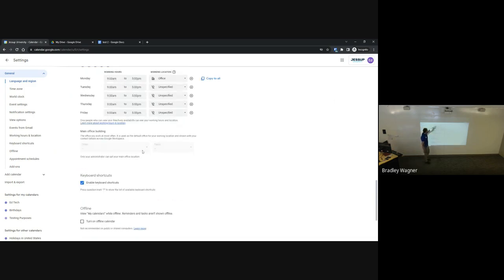So enable work hours, and then you can do both. You can say I'm available from 9 a.m. to 5 p.m. or 8:30 to 8:45 or whatever. You can have those hours available. If you're looking at somebody else's calendar, it will auto translate based on their time zone. So make sure your own time zone is set correctly and it should work out, but the calendar will auto translate for that information. And then what the location is.